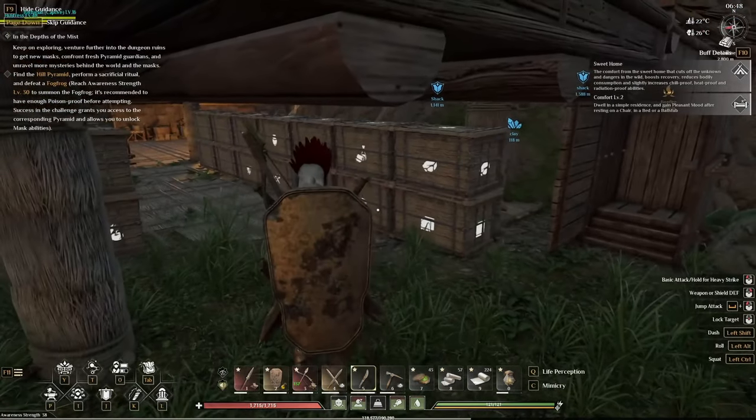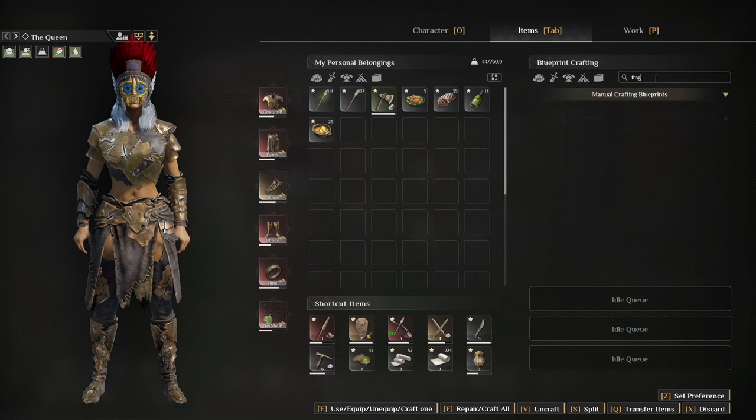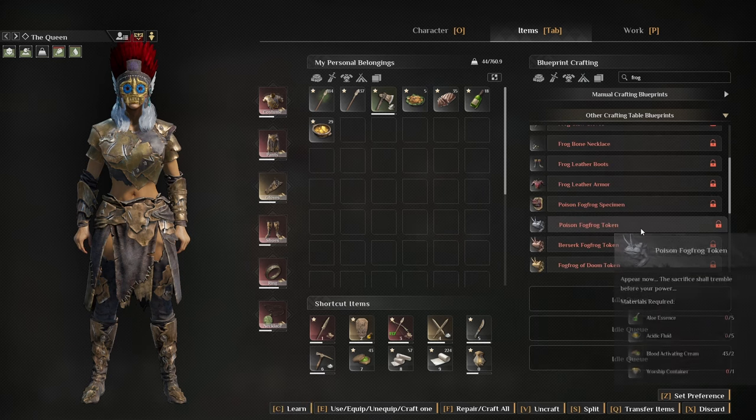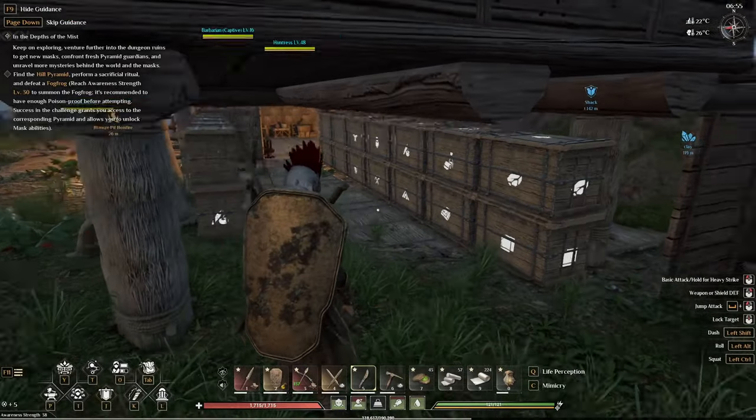Okay, so I kind of deposited everything that we needed. Oh, wasn't needed actually. Let's see what we need for the frog. Let's search like this. We need a token. Okay. Specimen token. So, 5. Can I pin this? No, of course not. Alloy, acidic fluid. I don't think I have it. We have the blood. We need 1 worship container, 5 acidic fluid, and 5 alloy essences.